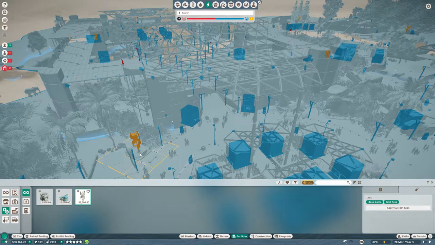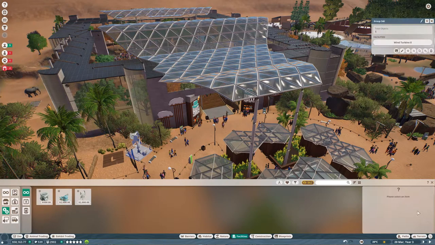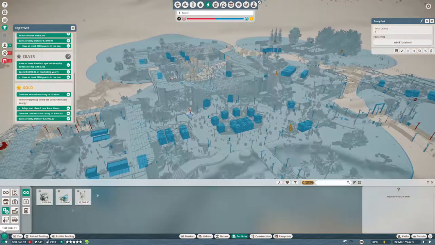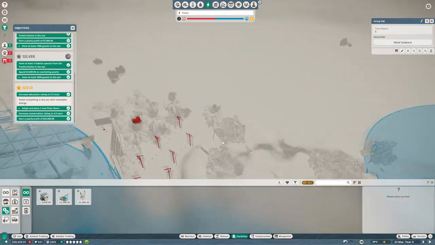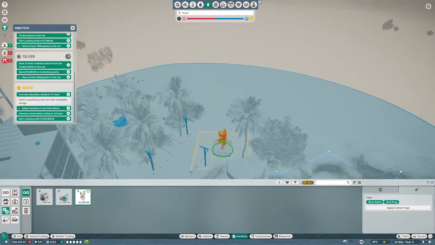Because it really doesn't matter if the guests see it, that's not what we're going for. We just need to power the zoo with renewable power. Let's see if that's good enough for government work. Power everything. All right, so that is going to be the big ticker. Really the only thing that we don't have powered is back here, it looks like, and that is simple to do. At least I thought. There we go.